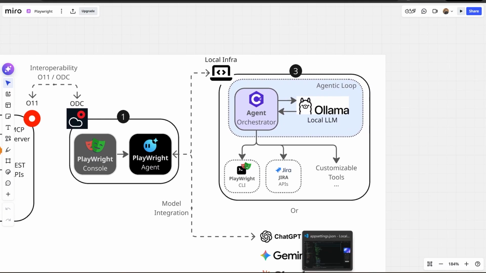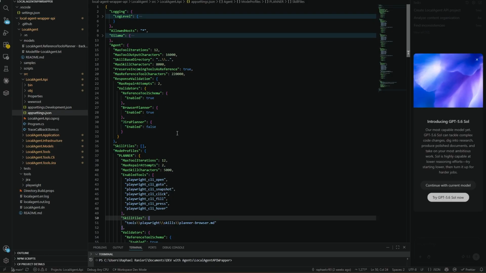This is done by using a highly customizable C# application.